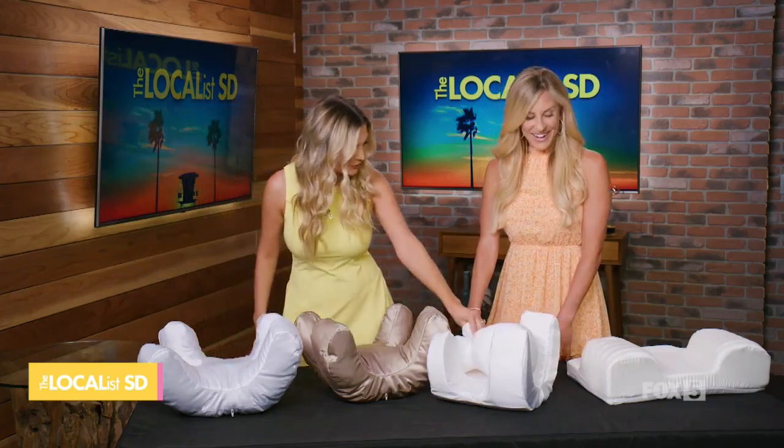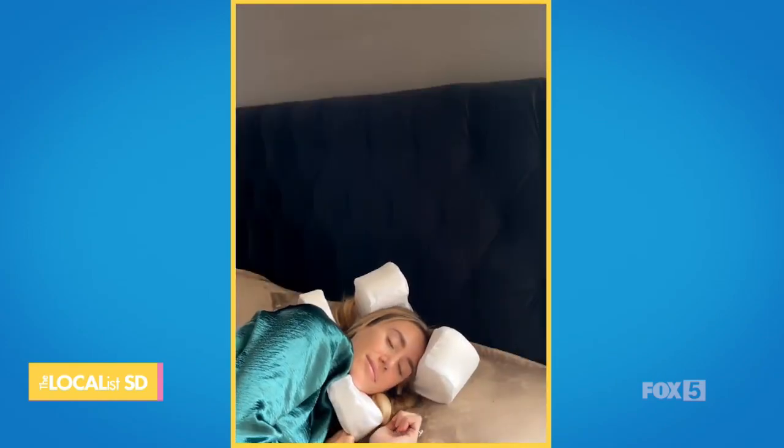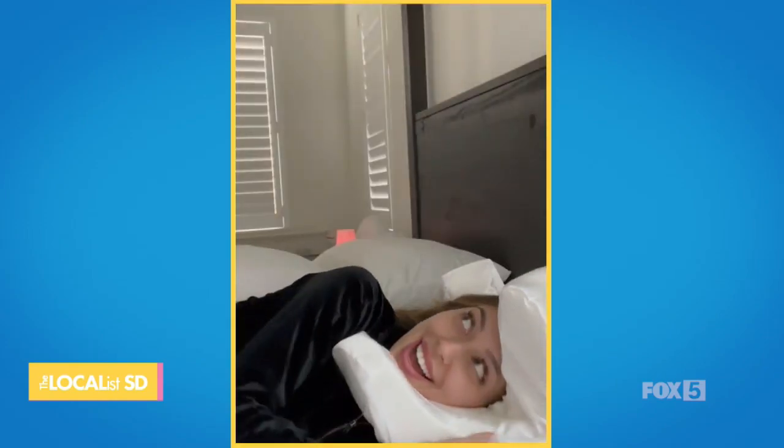So I looked on the market, they had flat pillows and they have a little divot that you're supposed to go into, but I never found myself in that little divot. So after researching, I said, okay, it'd have to go around your head. It would have to be fully exposed. This took me like 20 prototypes to make. 20 prototypes later, we have this design. We went to a local Joann store with my daughter and we cut out some foam and pieced it together, and then we found a manufacturer who can do this for us, and now we're full speed ahead producing these. Women love them. We have women all over TikTok. It went viral. We have 3.5 million views on TikTok. So women love this pillow. Once you've tried it, you cannot sleep without it.